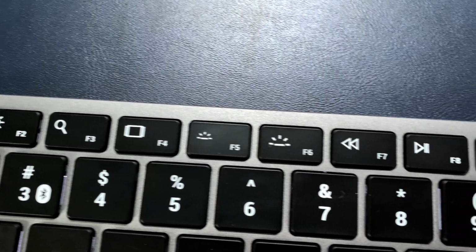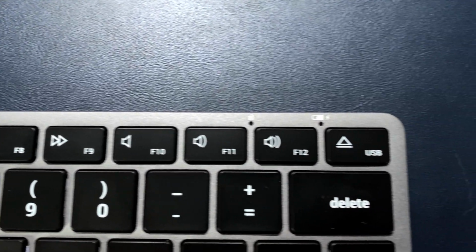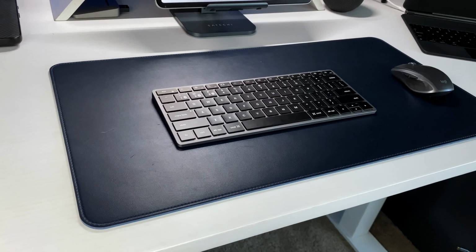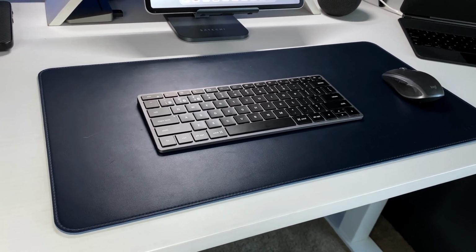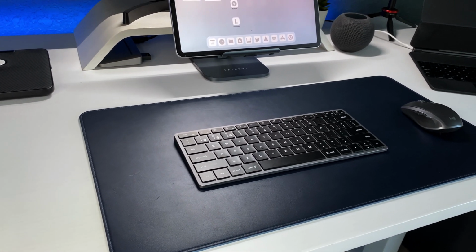So on the top, you literally just have your escape, your brightness, your search button, your switch app button, which I don't really know what else to call that, your brightness for the actual backlit keys, the play, pause, forward and back buttons, mute, volume up, volume down, and then finally the eject button. So those are the buttons that you get on the top row.